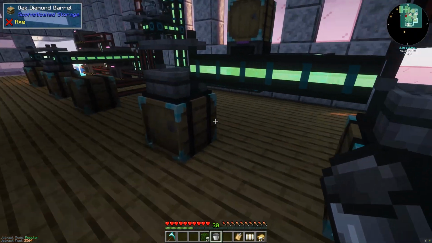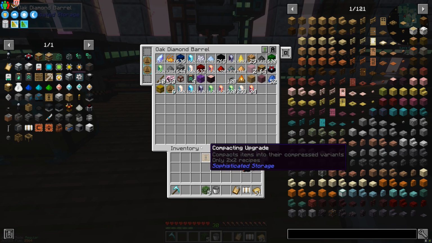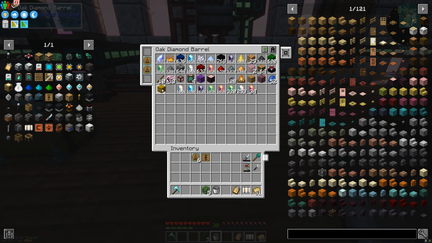Now we had a bit of a problem. Basically, I put a compacting upgrade in one of these barrels. I had to remove it though because it was automatically compacting the red tiles, the blue tiles, things like that. And some of these recipes didn't have ways to get it back to the uncompressed form. So we'll take the compacting upgrade out of there, because that shouldn't be in there. In fact, there's a bunch of stuff in here that shouldn't be in here.